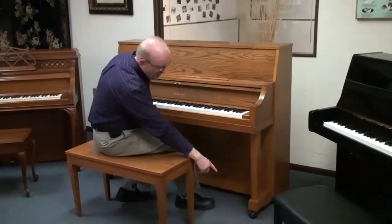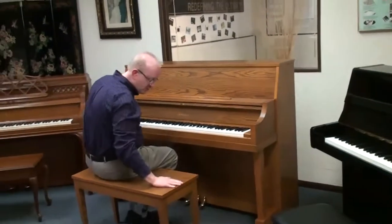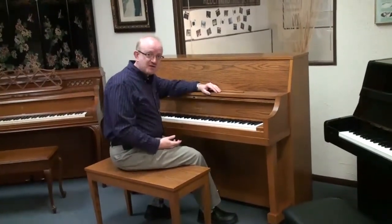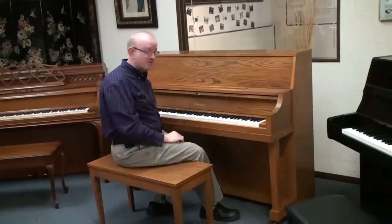You have double rubber casters on here so it really moves much easier and it's very solid. You have a duet bench — really all of the features for a professional piano that you're going to want. It is also a BHA certified piano so it has a 10-year parts and labor warranty. Check our website for the details.